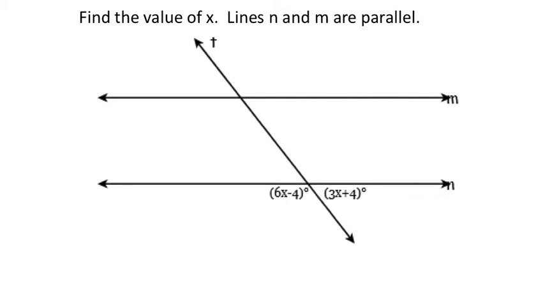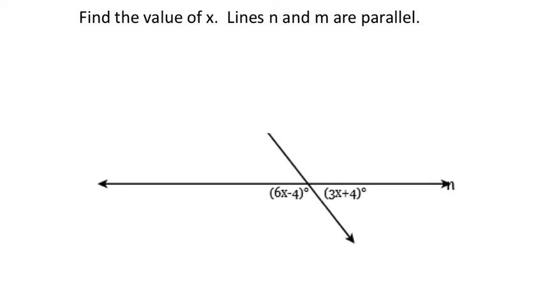So here's one of our special cases right here. We can see that these two angles are at the same intersection, which means really this one is obsolete, and that lines N and M being parallel doesn't really matter to us, okay? Because again, these two angles are at the same exact vertex or intersection. So I can ignore all the rest of this stuff. In fact, I don't really care that line T is a transversal because I just need these two lines. And yeah, this is line T.